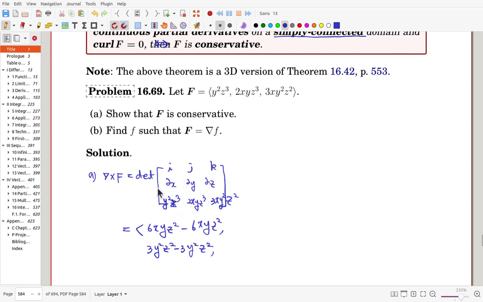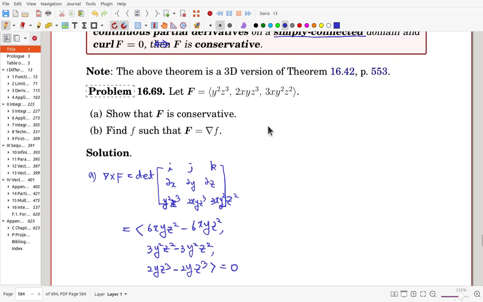The minor will be this 4. This derivative is 2, okay, x will disappear, and yz cubed minus, now that derivative, that is 2yz cubed. Okay, again, everywhere 0, so that is 0. The curl is 0 and has continuous partial derivatives, and so the vector field must be conservative. Okay, we're done for part A.